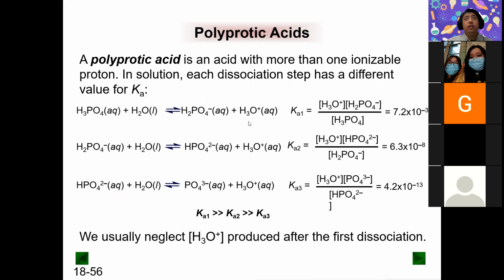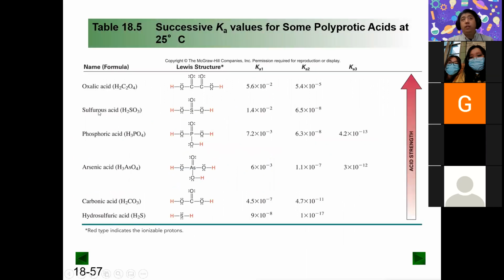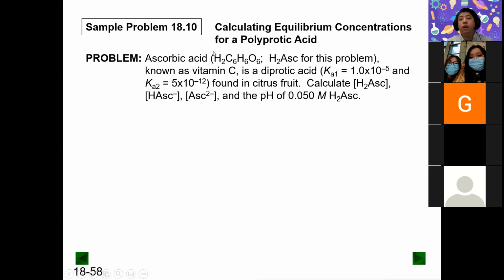All right, so let's go ahead and give this a try. We can look at some polyprotic examples here. They are either diprotic, so 2 of them, or triprotic, 3 of them. I haven't seen any with 4 of them because it doesn't really exist. Usually it's 3 or 2. With that said, let's go ahead and try this problem together.